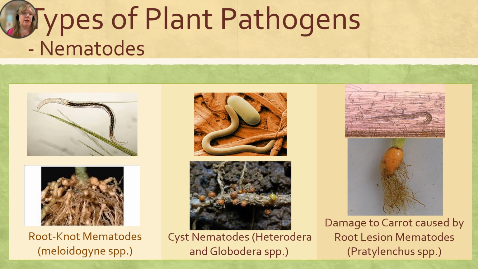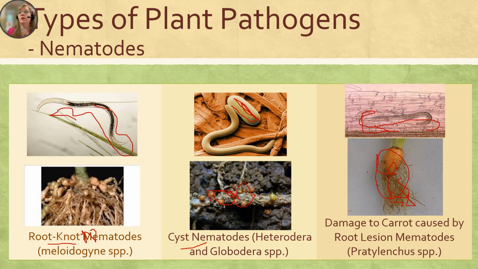See, they said it was above ground, but right here we've got some right in the roots. Okay, this is not root knot nematodes. That should be an N, guys. Nematodes. All right, and see that's one of them sitting there. A little microscopic worm thing. And this one, because he's sitting next to a bacteria, do you see how small he is? All right, so this is a cyst nematode making these little bubbly blister things. And this is on a carrot. Now, this doesn't even look like a carrot, but it is. And this root lesion nematode, do you see him sitting in here in the roots? And he caused this mess on this carrot.